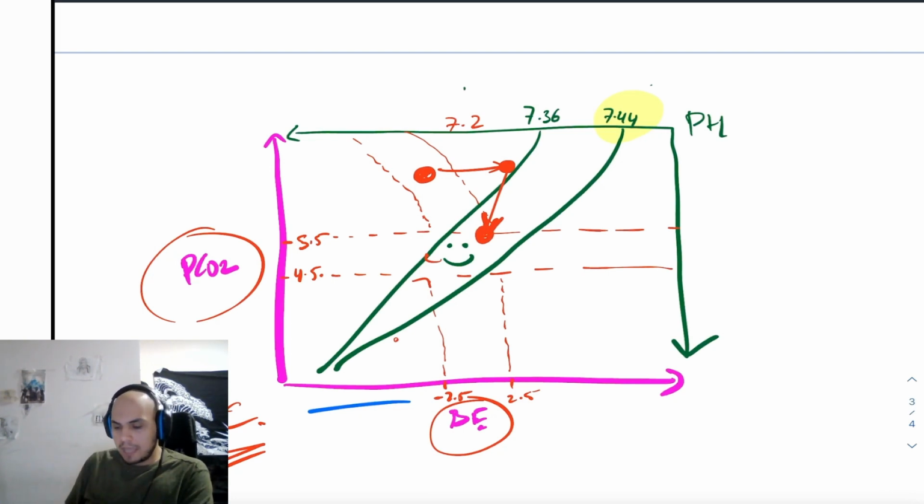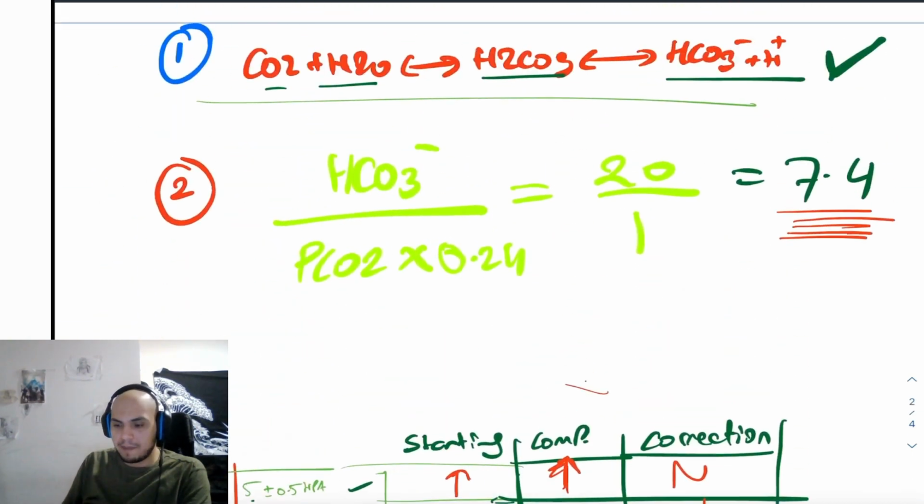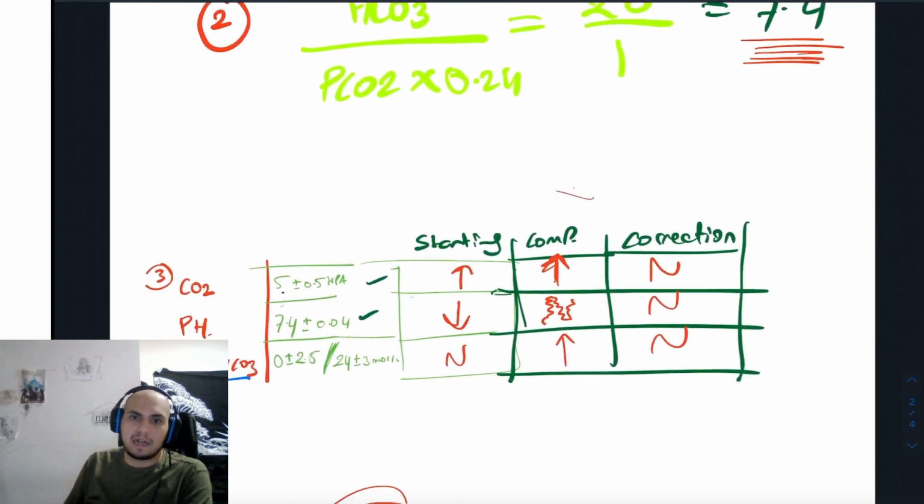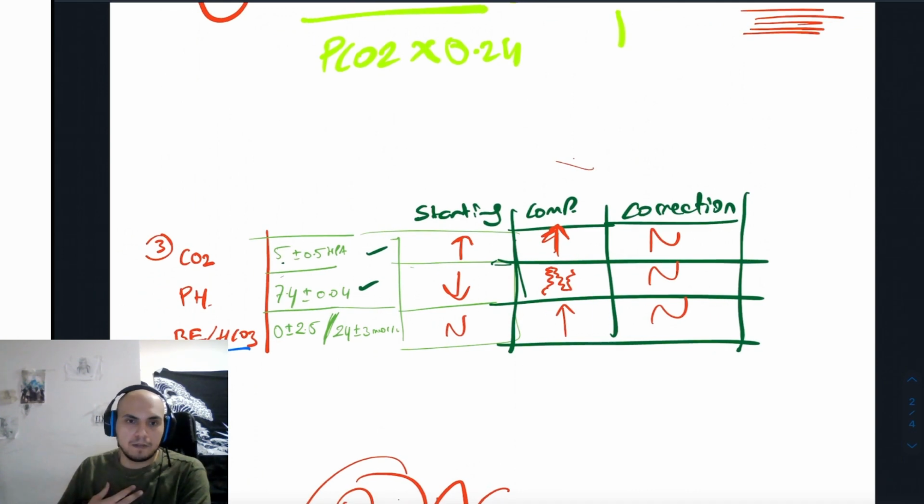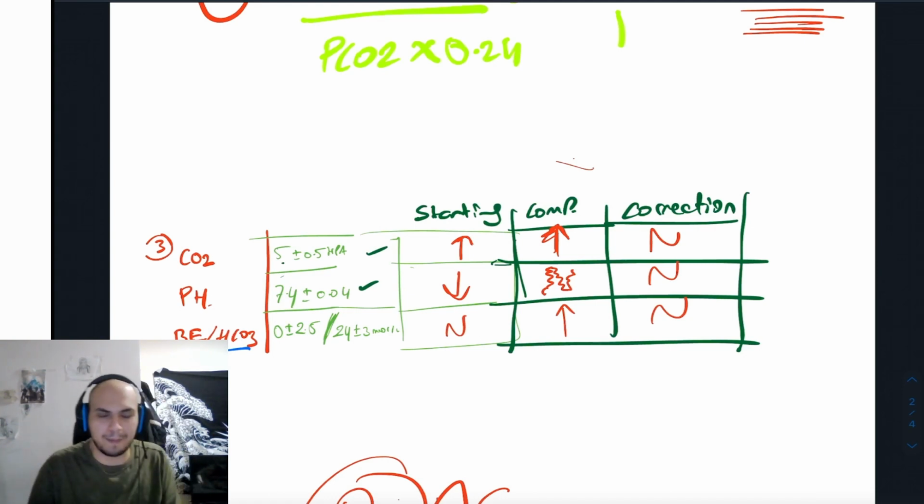So that wraps up my explanation of, first of all, how to draw the graph, second, how to interpret the graph, and third, things that you should always keep in mind when you get these questions about acidosis and alkalosis. I hope I helped you, and if you guys have any questions, biochem, physio, any of the preclinical subjects, I'm here to answer, of course, if I'm able to answer them.